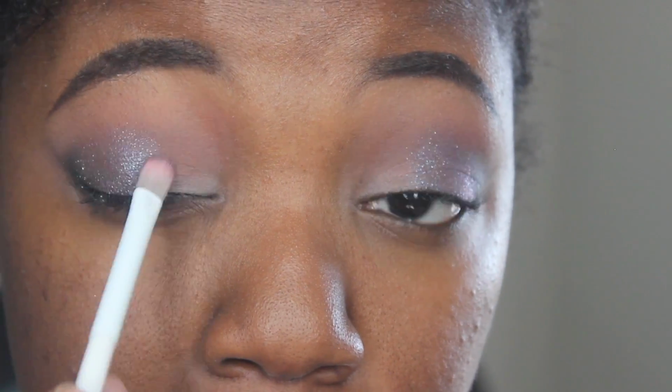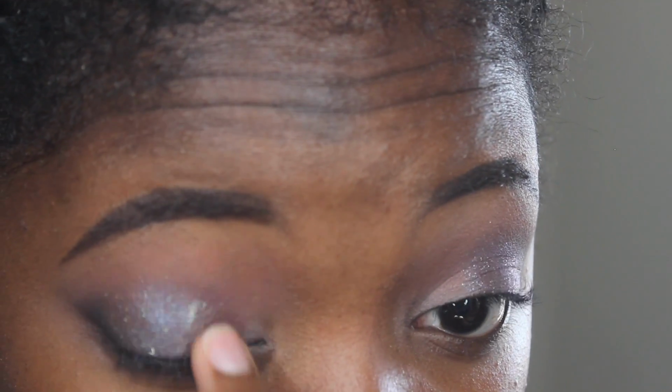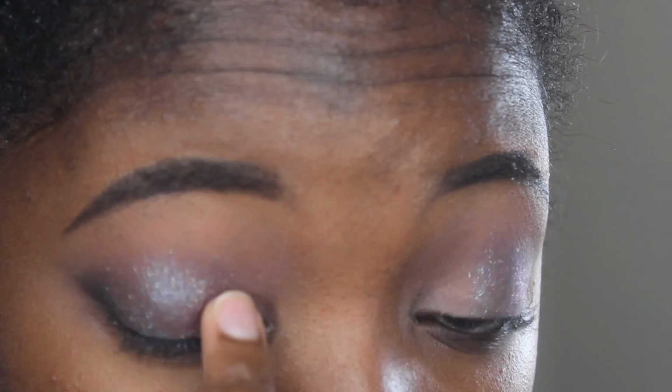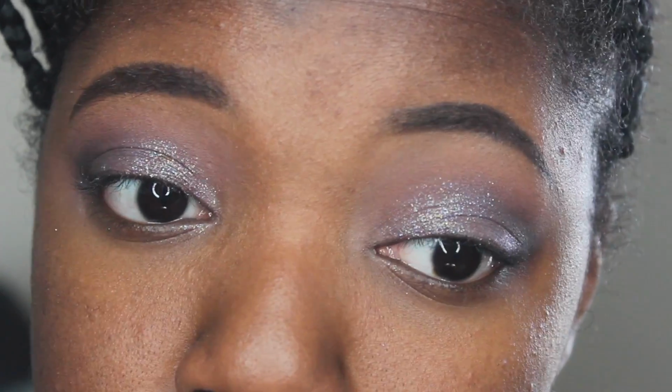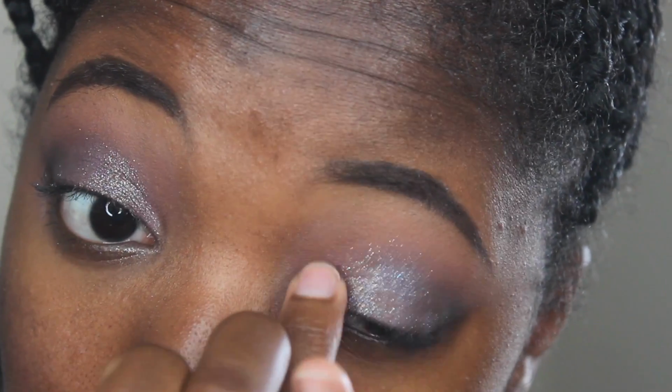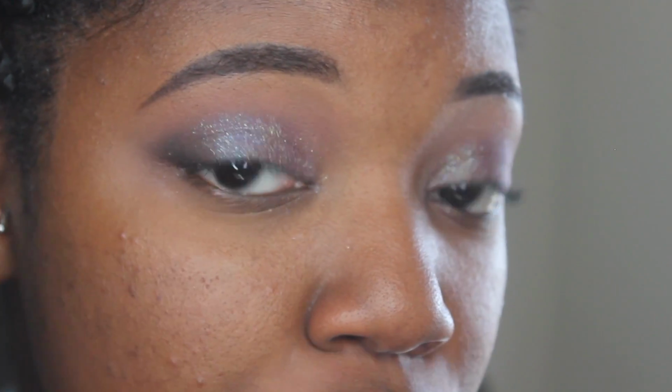Alright, so I've already done that, and now I'm going to go in with Sublime, and that's going to go in the first third of my eye. Alright, so now I'm going to go back in with the first color and just pack a little bit more on the outside, and probably of the second color also. So I'm going to go back in with Cosmic Ocean and Midnight Bolt and just pack a little bit more on the eye just to make sure you can see the color a little bit more.